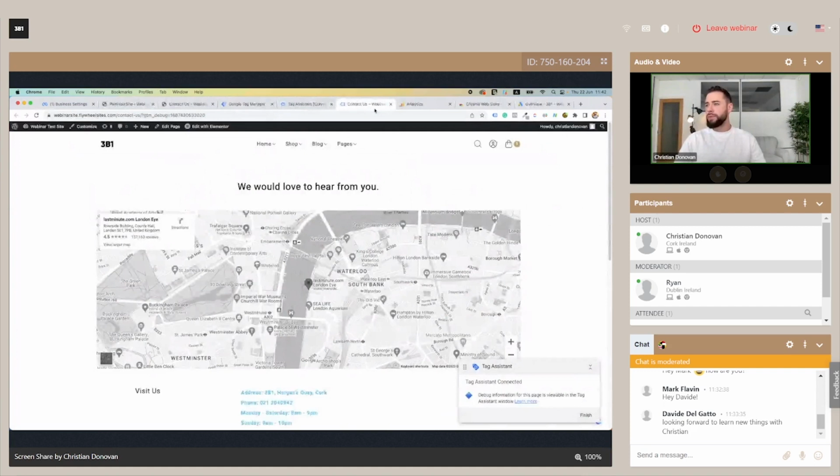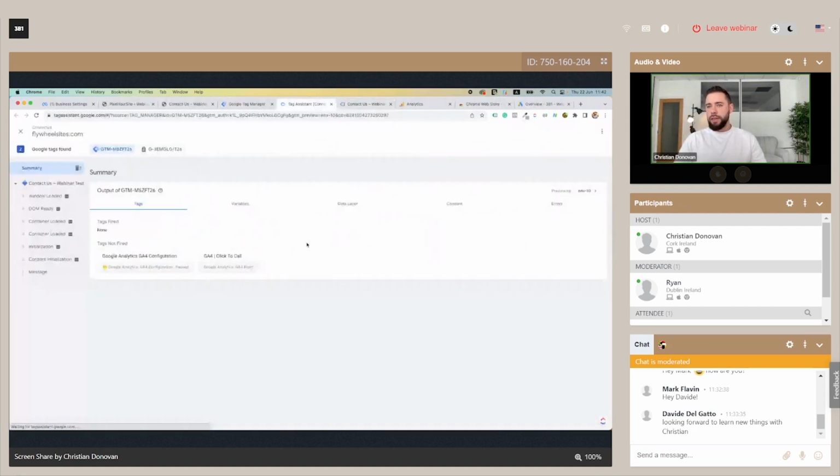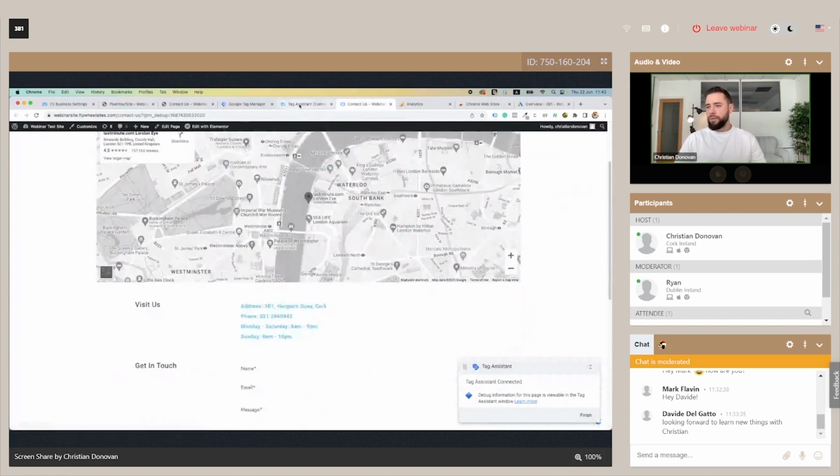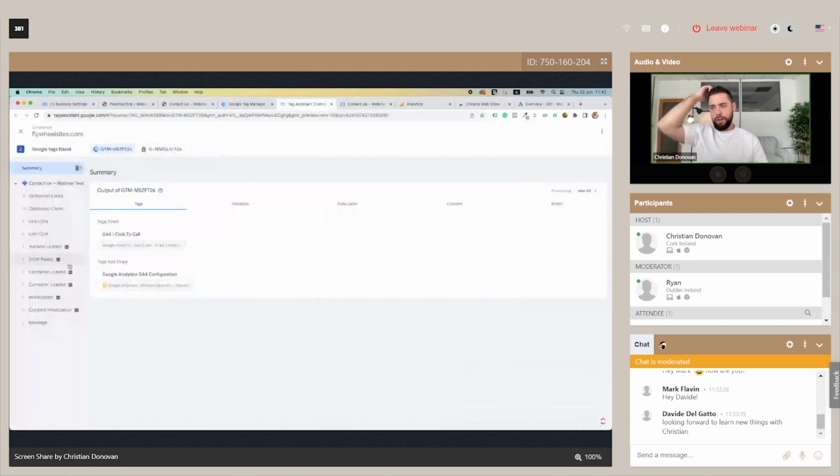So this opened up the website for us, but it also opened up this page. What this does is it shows you the tags that can fire and the ones that did fire. So we see that none have actually fired now, whereas we want this one to fire. So if we click on this link here and it sets a phone number link, we can see that that's actually firing on phone number clicks now. So that's working for us. We know that's working.